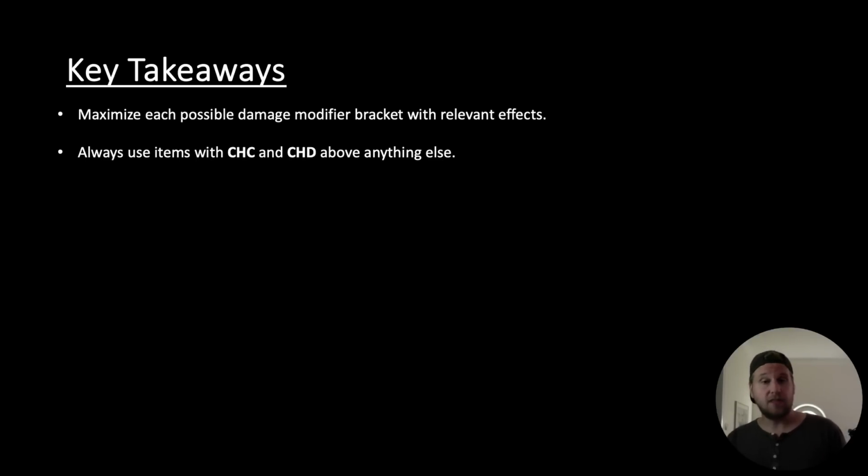Takeaway number 2 is that you should always use items with critical hit chance and critical hit damage above anything else, with priority on critical hit chance. So if you can't find something with both on it, equip something with critical hit chance. And if you find something with both critical hit chance and critical hit damage, congratulations, that's an item you can keep for a long time probably.